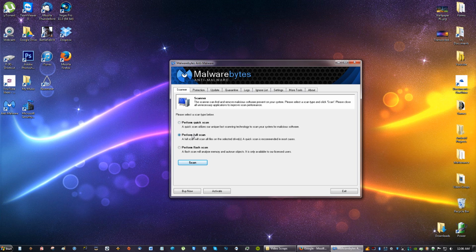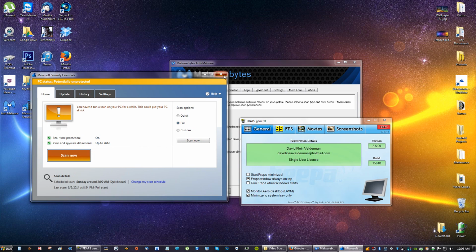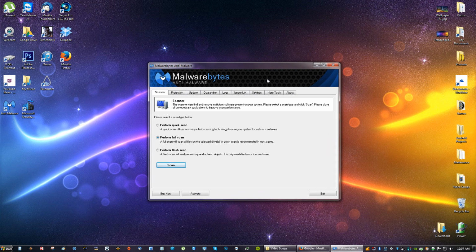The difference between this and the virus scanner is that Malwarebytes is focused on getting malware, which is a certain program that tries to steal information: credit card numbers, names, social security numbers, all those kinds of things. A virus is more about trying to damage your computer or take over your computer in different ways.